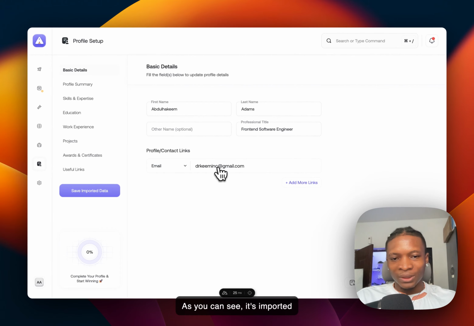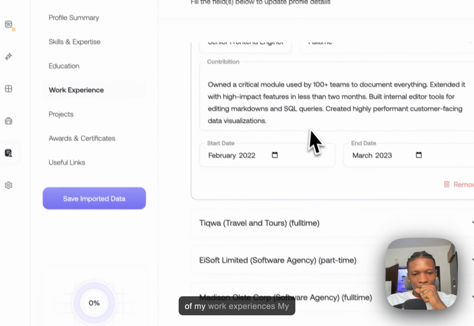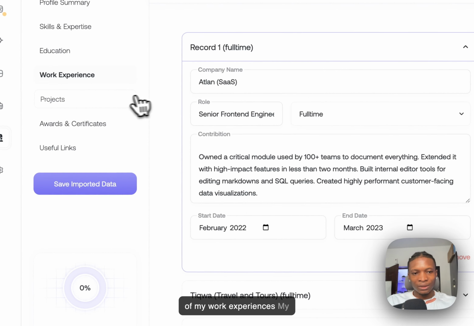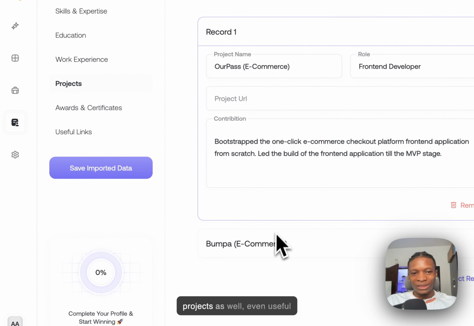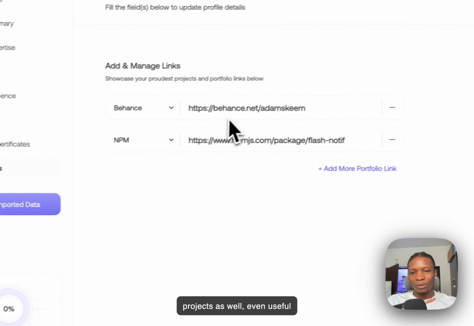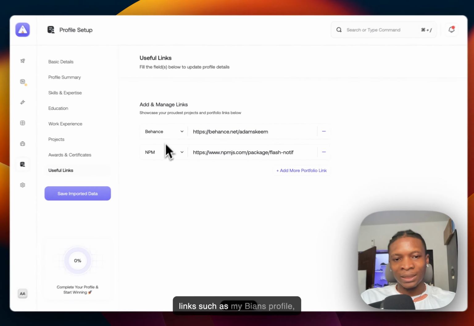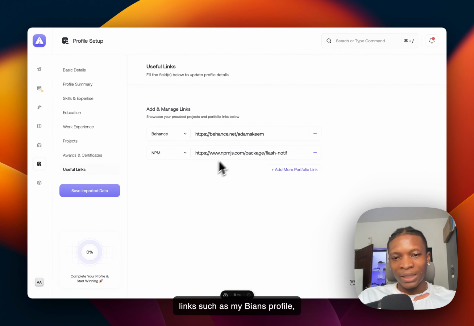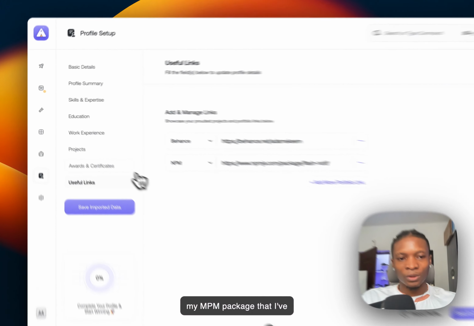So the system just imported my details from my existing CV, and as you can see, it imported my email address as well as all of my work experiences, my projects as well, even useful links such as my Behance profile, my npm package that I've built.